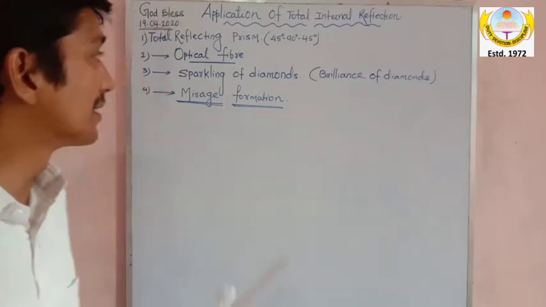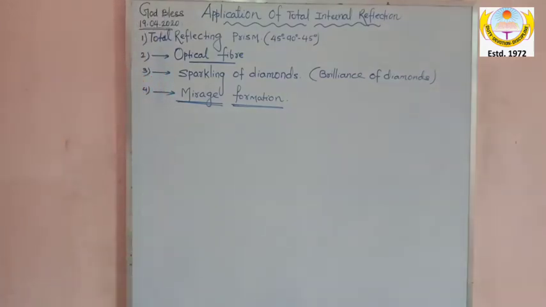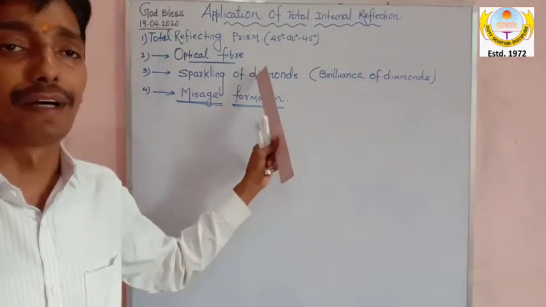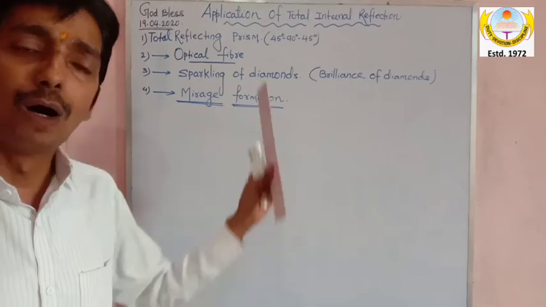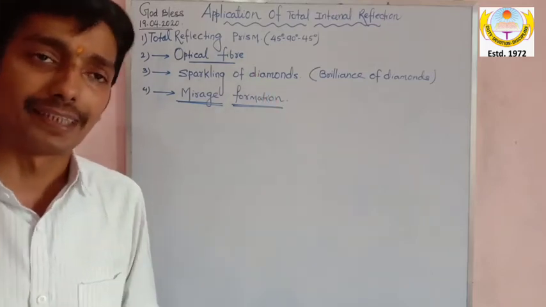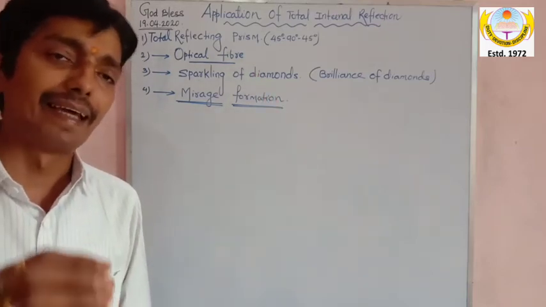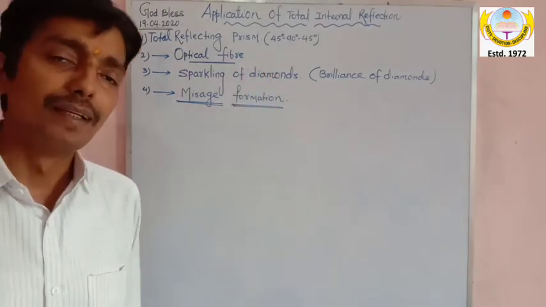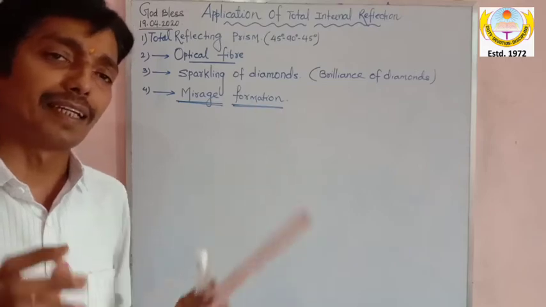So, my dear, let us discuss one by one all these topics. This is very important from an exam point of view. Any one of the things can be asked. All these four are given in your NCERT textbook. Definitely they have given 5 to 10 lines or 15 lines on each topic. We will discuss shortly each and every topic.